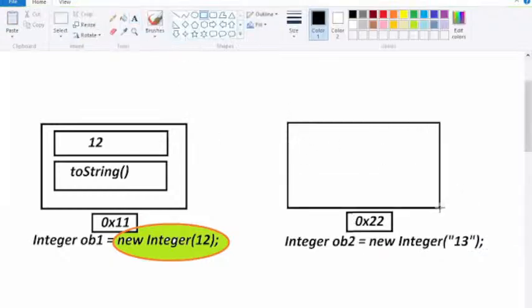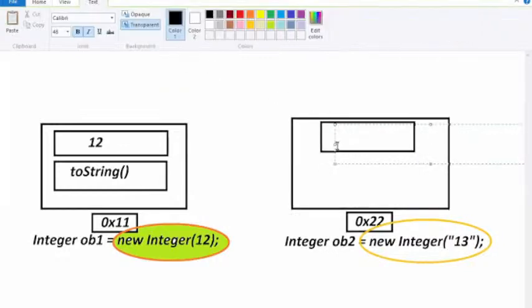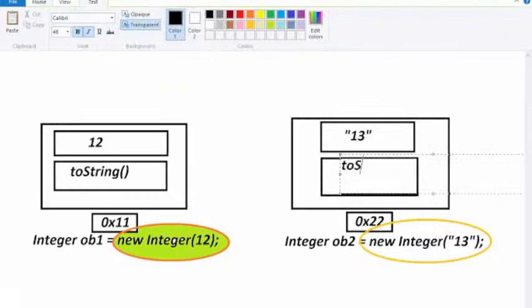Here one object creation. Here also a constructor call is available. In this constructor call, it takes the value 13 and loads it here, double quotes 13, string form. Here also the toString method is there to display the data.